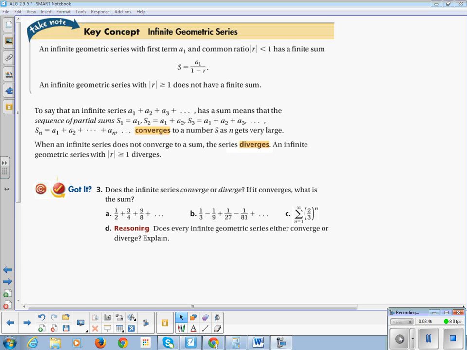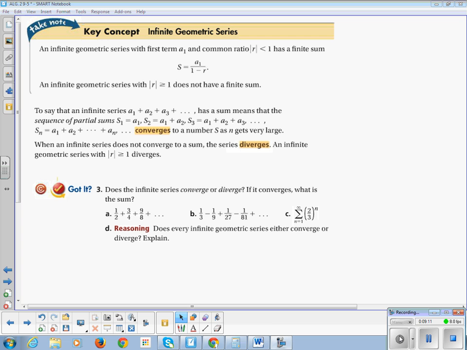Infinite geometric series. So you can actually find the sum, this may sound crazy, of an infinite geometric series. I know, my mind is blown. If this series keeps going for infinity, how can it have a sum? Well, think about it like this.